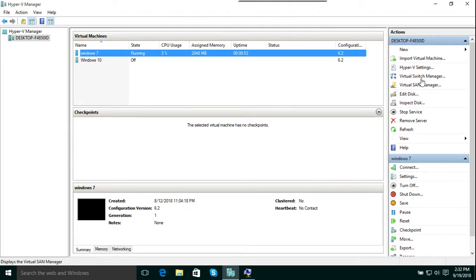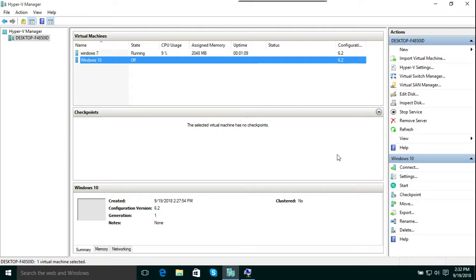As you can see there is a Virtual Switch Manager. This area is only for our VM settings. Here there is Windows 7, and if you select here it will change to Windows 10.